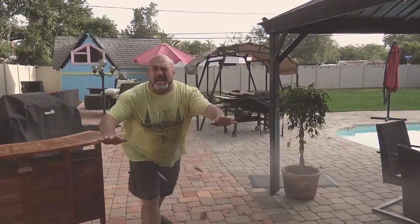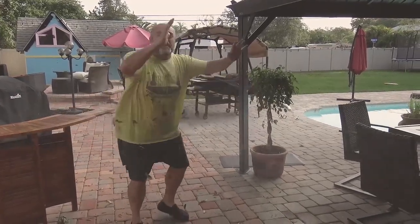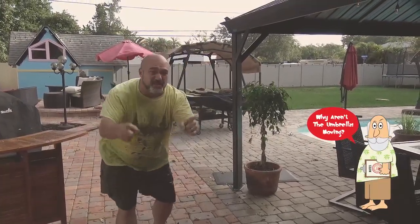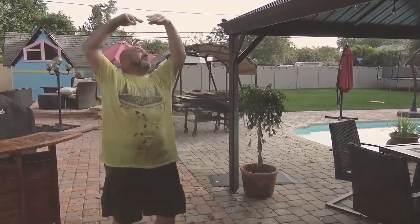Wind can be a real grill killer no matter how much money you spend on it. It blows the flames out, it cools off the grill, and it can ruin your whole day. So what if I told you that I found a grill that not only makes the wind its friend, but laughs at this stuff?